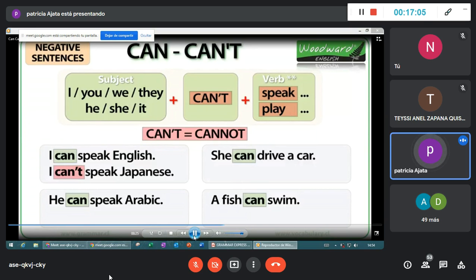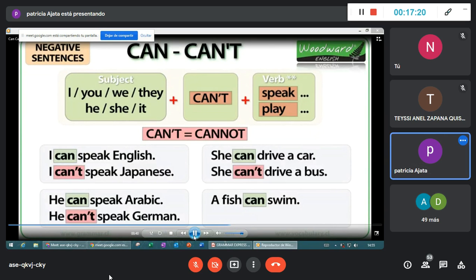I can't speak Japanese. He can speak Arabic. He can't speak German. She can drive a car. She can't drive a bus. A fish can swim. A fish can't climb trees.